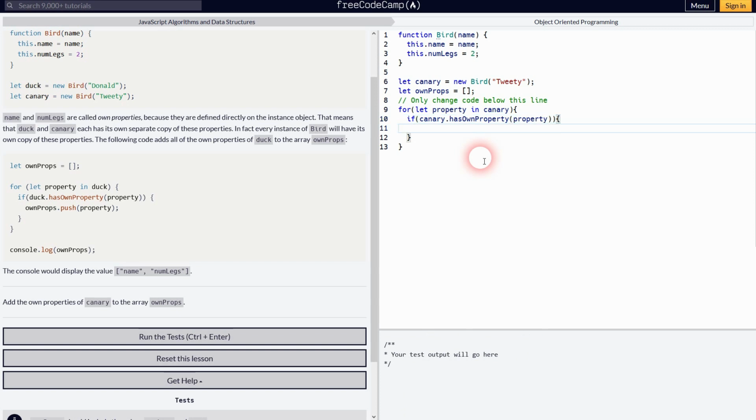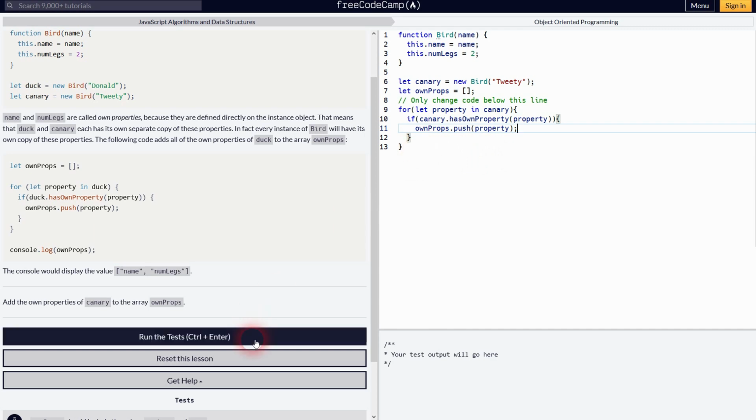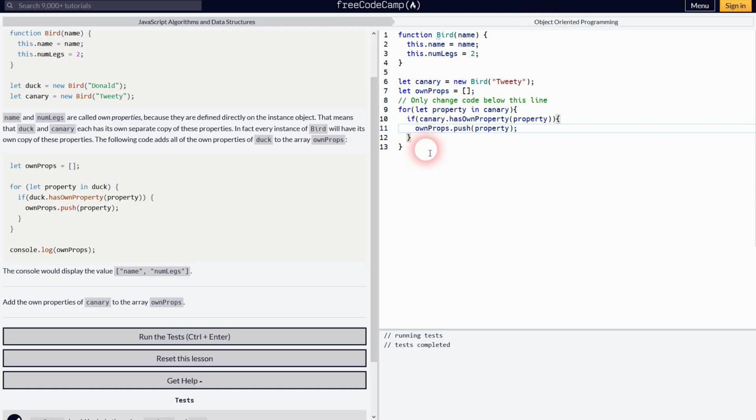And if it is, we're going to push it to our array ownProps that's declared right here in line 7. And if it's not, it's not going to get pushed, so it's not part of our ownProps array. Let me just print it out so that you can see that ownProps now has the name and the numLegs, so the two properties from our bird constructor. And it's an array, so we've declared that by using the square brackets.